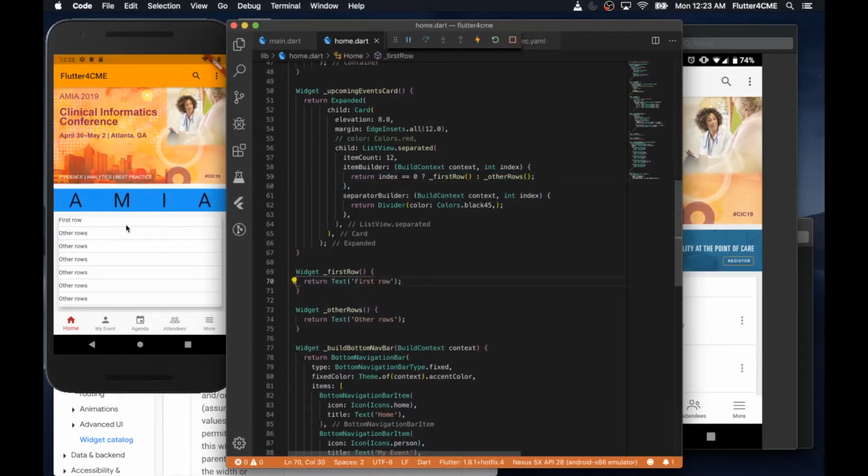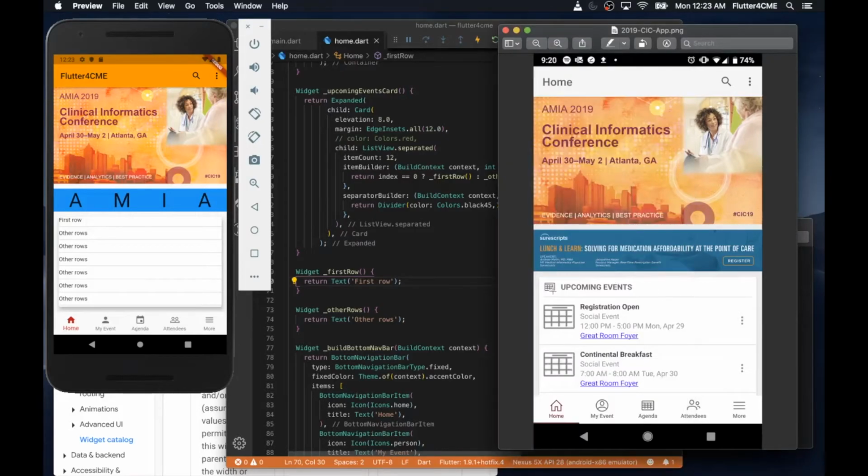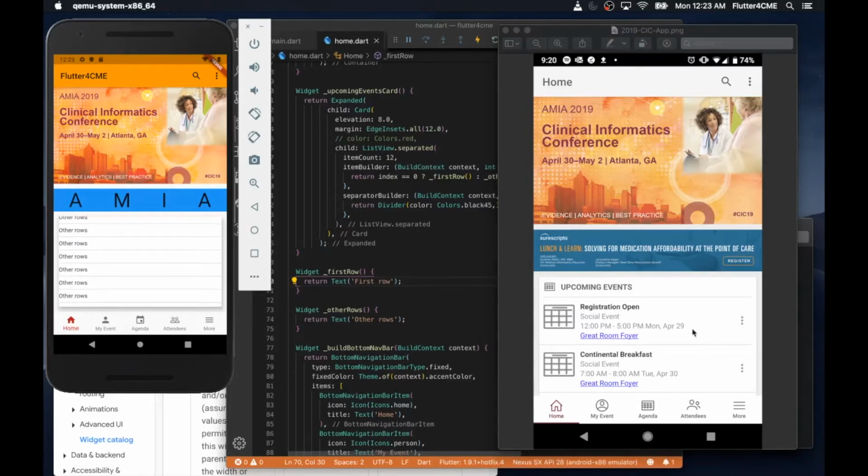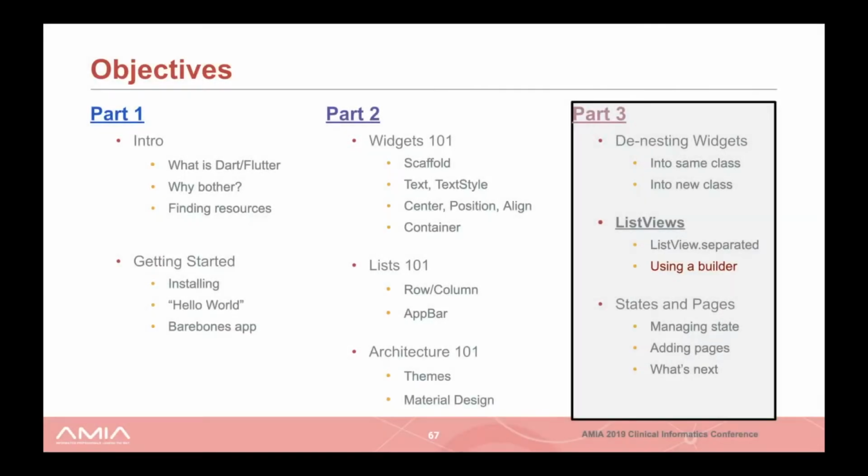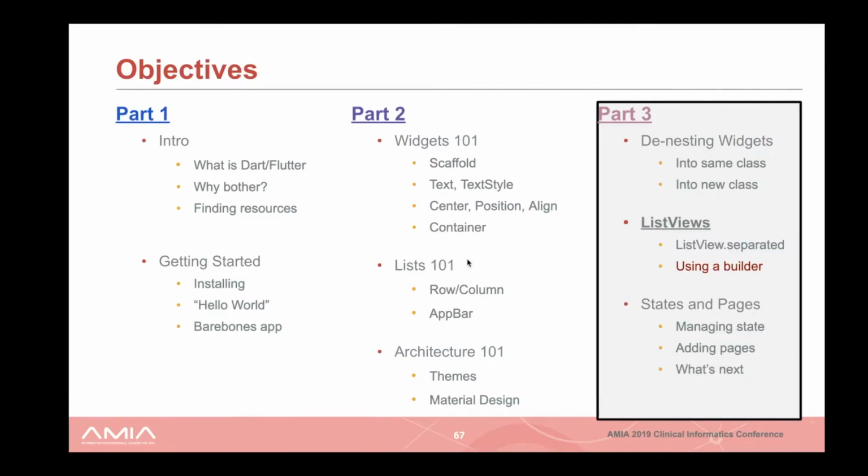So here is where that only unique row is, and all we have to do is just make this a row with an icon and some text. And then this part, all we have to do is make this a row and then a column, and we've essentially made a mirror of this list. We're almost done. Okay, so at this point, we've gone pretty much in depth on the difference between ListView by itself, ListView.builder, and ListView.separated. And I've tried to pull in the benefits of actually using a separate builder and how you can harness that in a pretty powerful way.